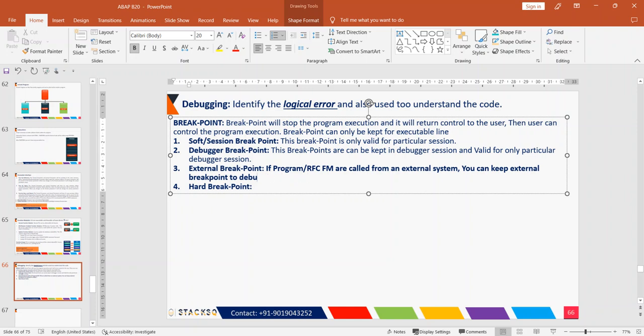You can keep an external breakpoint to stop the program execution.